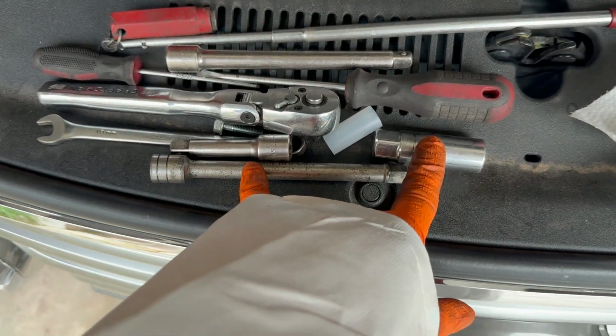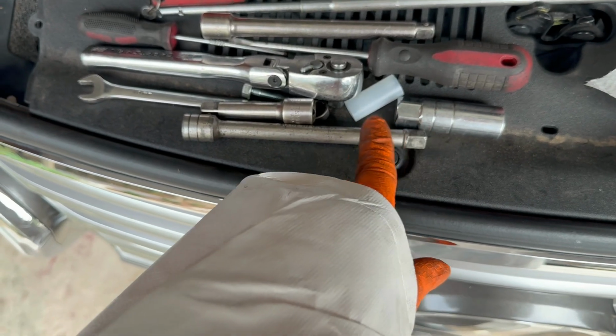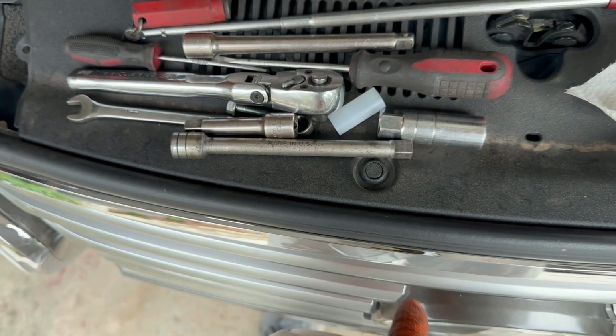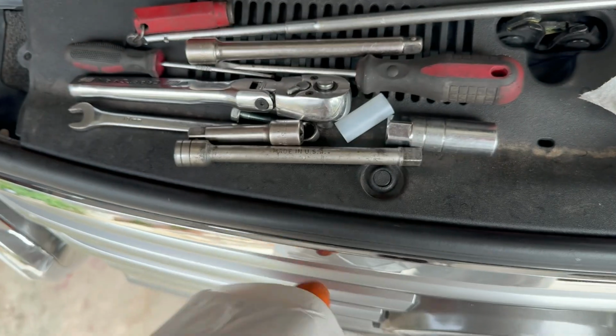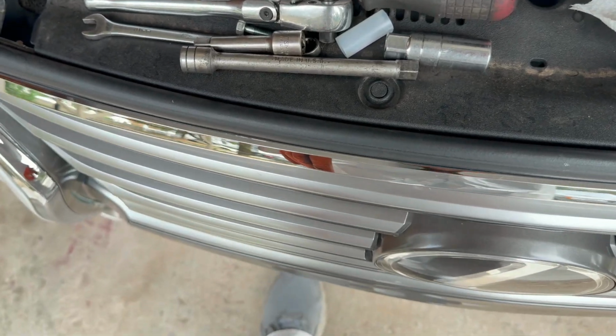So what you have to do then is, with this all in the hole and detached from the spark plug, separate this and this so that ultimately you can remove this on its own and then fish this out from the hole using the magnet. Now, that is the hard part, is separating these two. Of all of this, that is the most difficult part.